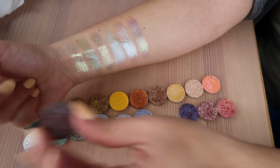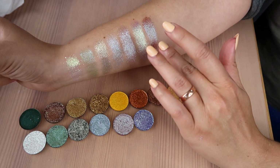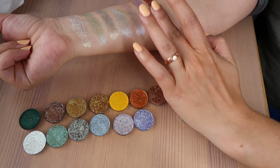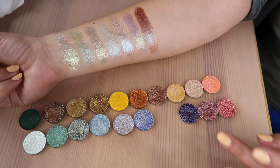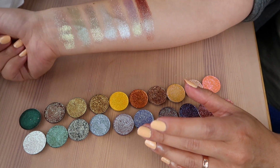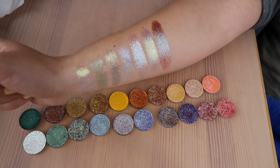Next up is Vegas Biz. I don't know if there was a Vegas first, but this is also a Turbo Glow, and this has a warmer base with, yeah, like a blue shift to it, and a little bit of pink in there too. Bit of a blue brown. It reminds me a little bit of that.